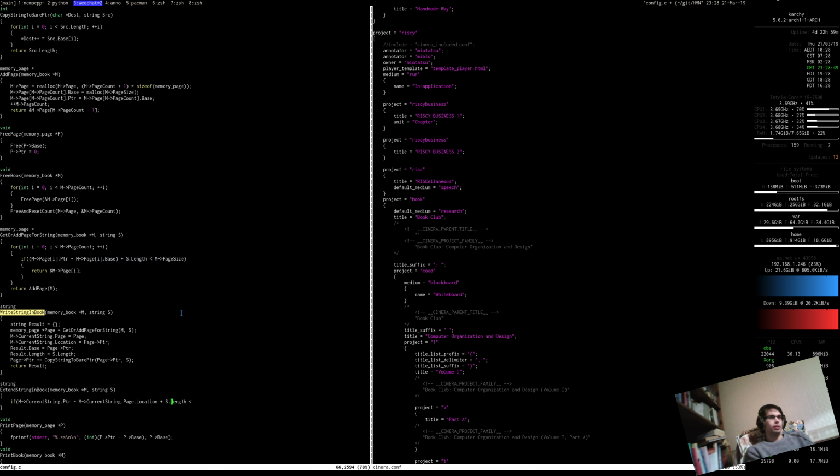And also that's not location, is it? Base. I wonder if this should be less than or equals to, by the way.